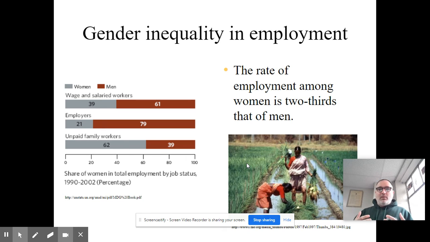And so, again, you see this bullet point here, the rate of employment among women is 2/3 that of men. So there are 1/3 of women who need jobs who aren't finding jobs. Are those women caring for sick family members, for children? Or are those women just trying to get into the workforce but can't because maybe they didn't have the education? All of these things are part of that conversation that need to be thought about and talked about. And so that's the purpose of these goals, to flesh some of that out, put some meat on the bone so that we can figure out how we can make this more equitable for women.